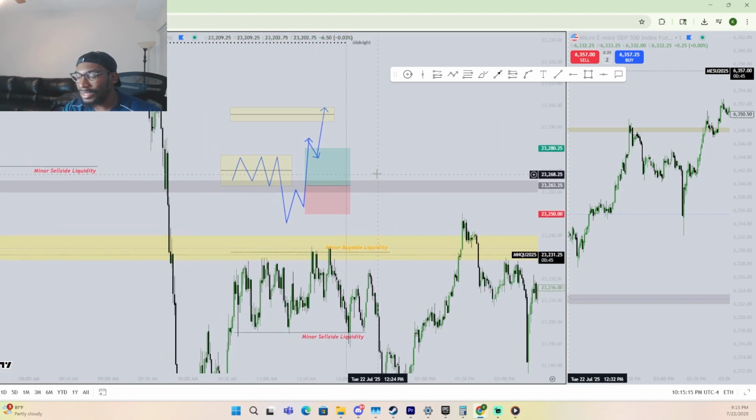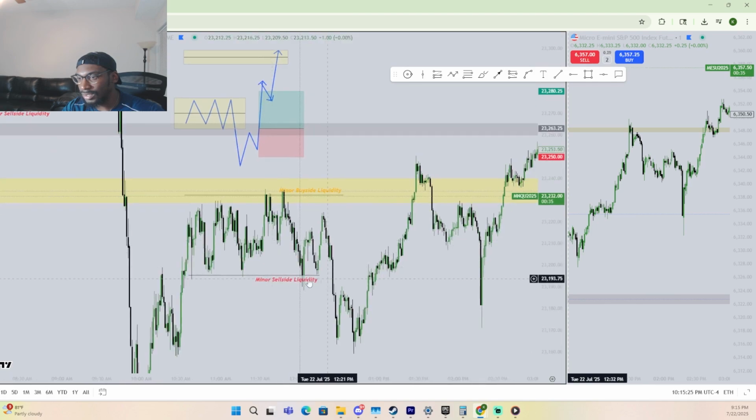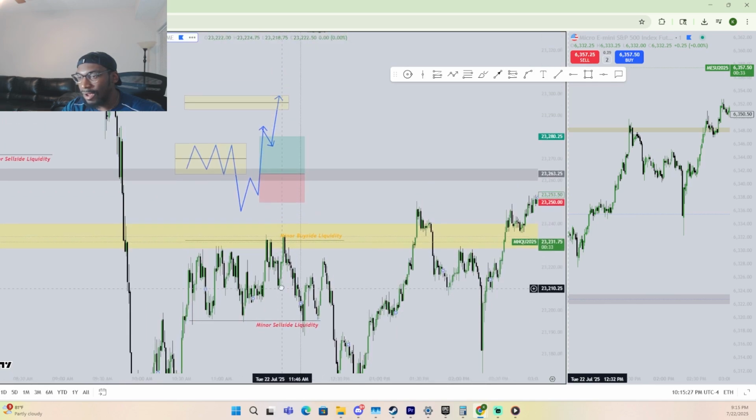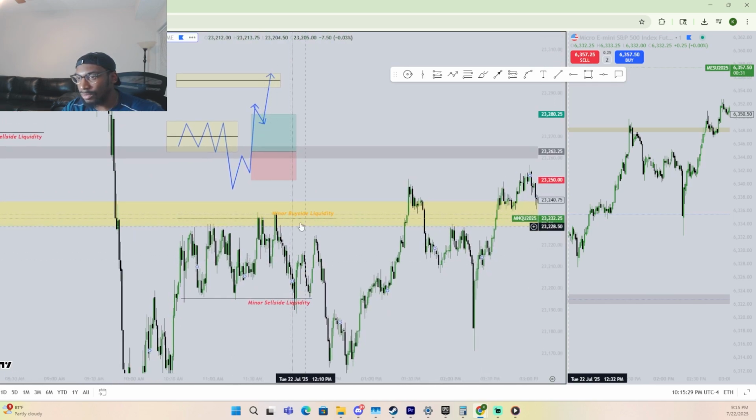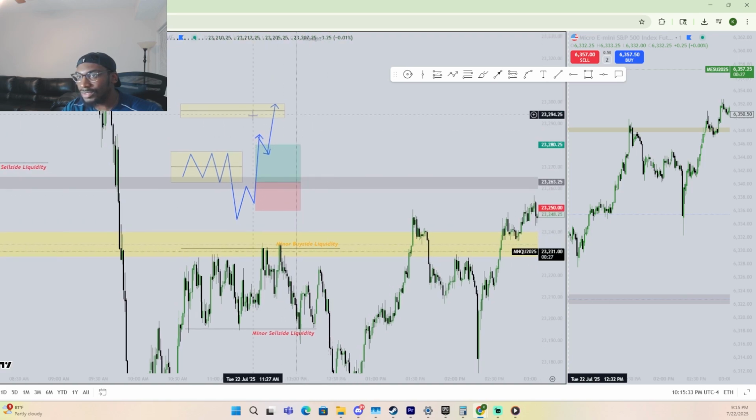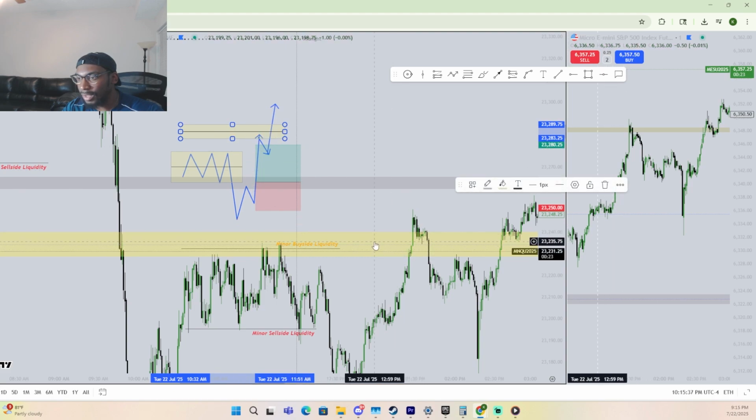What I mean by this is making this a really A plus, and why I call it KJ model, whatever you want to call it, is I am doing two things. A, we took around a sell side, right? Sell side's been taken. Now I'm looking at, do we have internal? We have internal. I'm also layering that with some type of draw liquidity. In this case, this new week open gap.